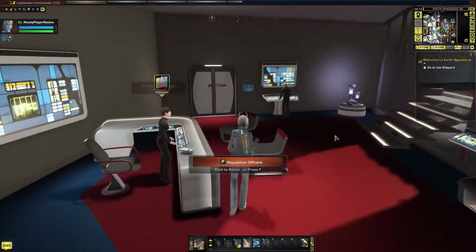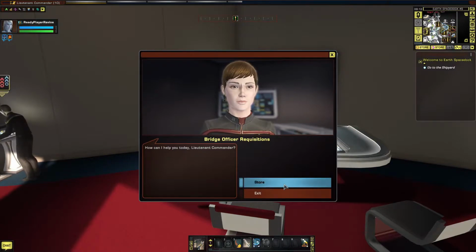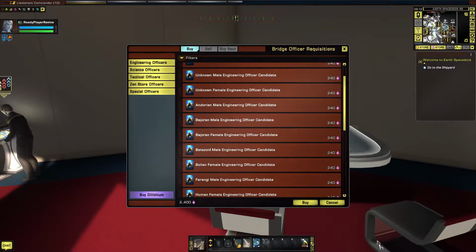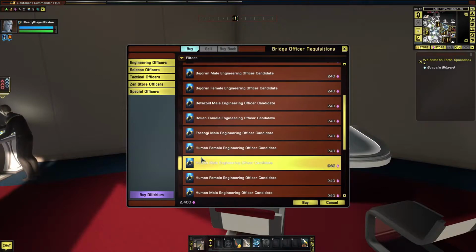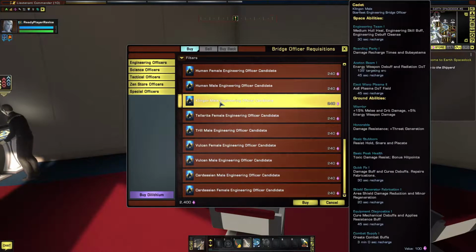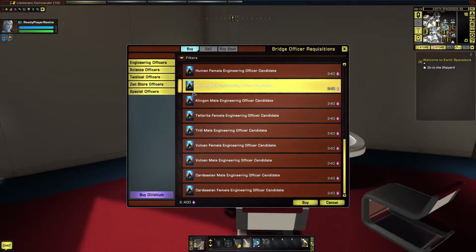Right, what's the next one? We have requisition officers. This is where you can buy more bridge officers. We go into the store. If you want extra bridge officers, you can buy them here, and they come in all sorts of different species: human, Vulcan, and if you hover over them, it will bring out a little slide out which will tell you what space and ground abilities they have. They tend to just be basic bridge officers when you buy them like this.